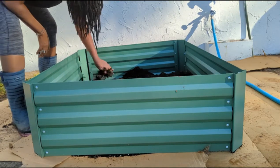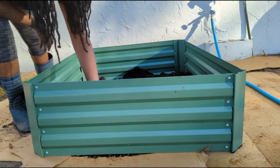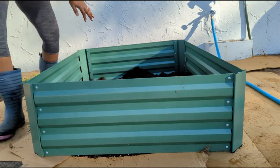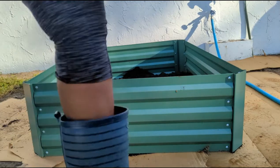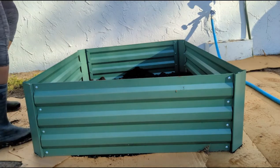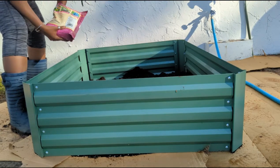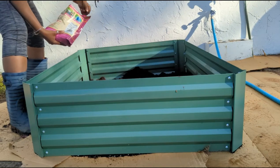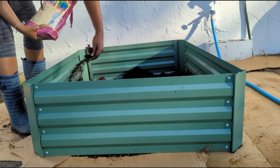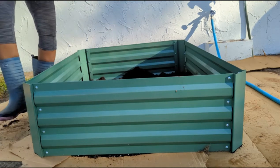Alright, so just added a layer of manure compost. And I'm gonna add a handful of blood meal. I'm just gonna spread it evenly across the bed. Then I'm gonna add some more soil now. I'm not really measuring it, I'm just adding.